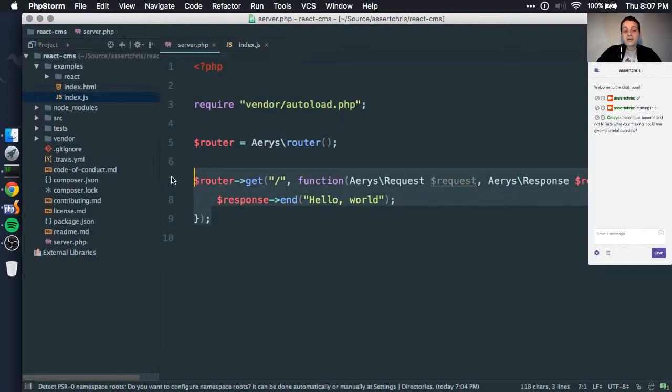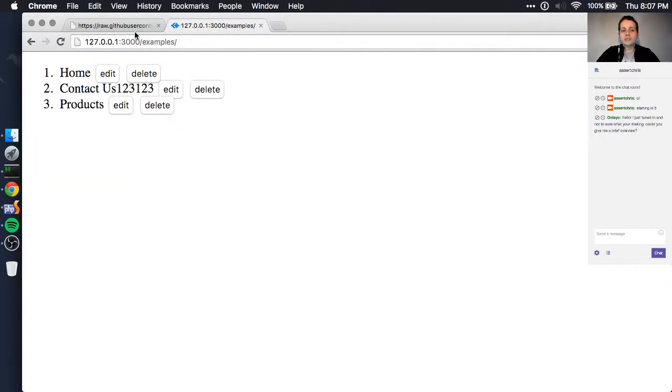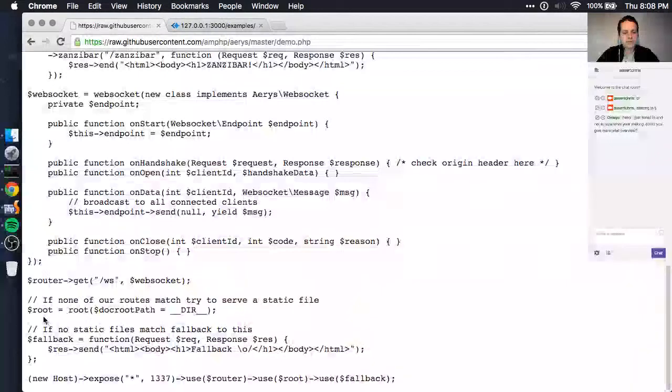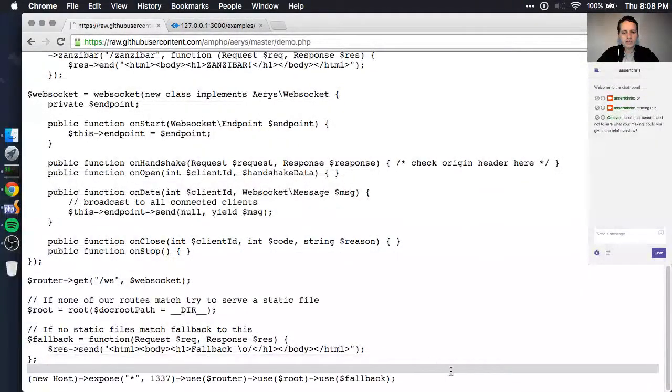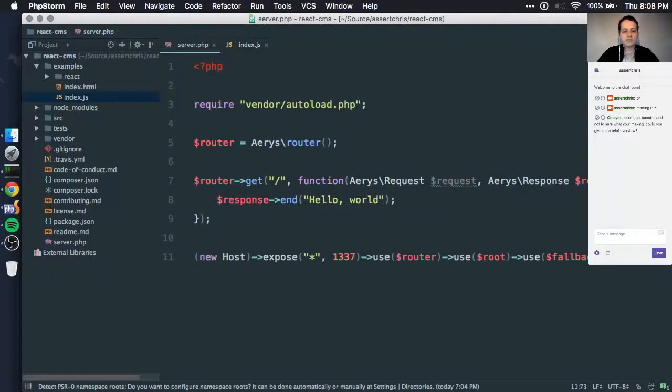Now, a couple days ago I was having a bit of frustration because I couldn't figure out how Aerys worked, but I've had a lot of help since then, and we're busy along that process of making this work. If you remember, a week ago I was working a lot with Icicle code, and all the time when I did something with Icicle I needed to reference the event loop, and I needed to listen to server ports and stuff. Well, we still need to do the listening to server ports. If you look further down here, we have this bit of code here. So what does this do?